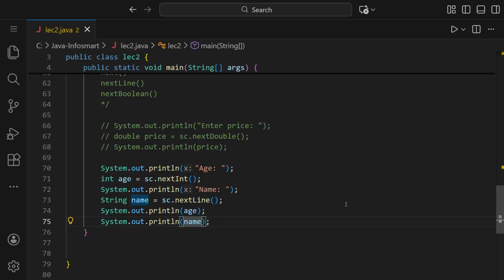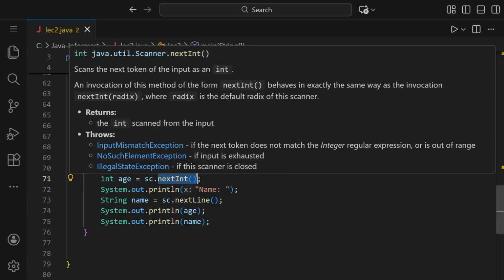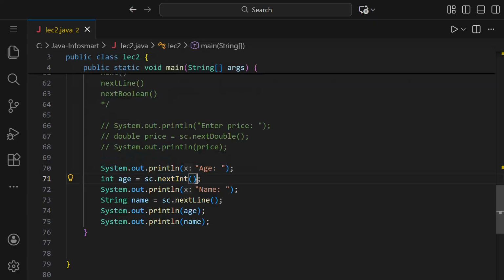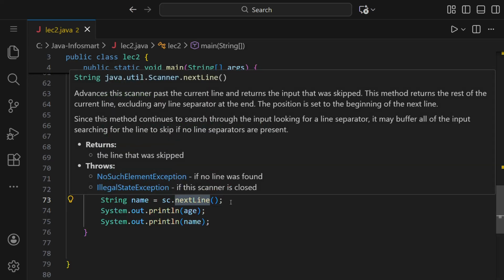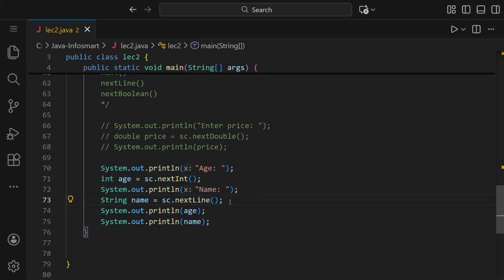So next integer reads only the number but did not consume the enter key, because as I already told you, next integer always just takes the integer value. So when next line runs next, it immediately reads that leftover enter key and thinks the input is already done. So that's why it did not take the input of name.